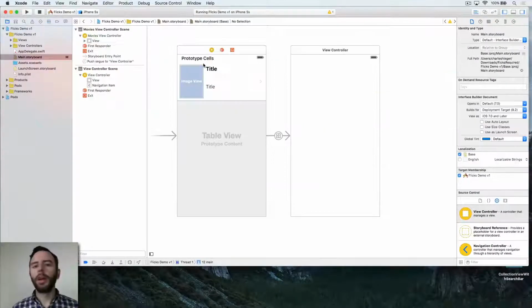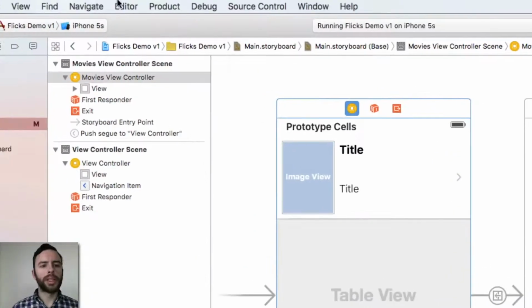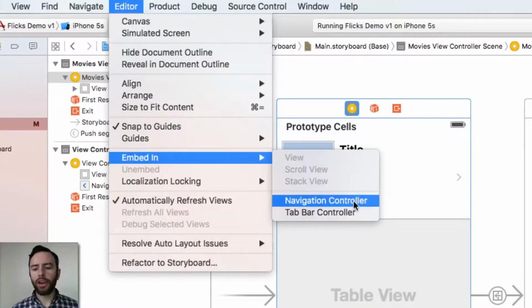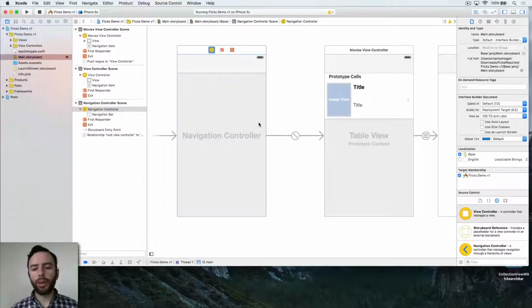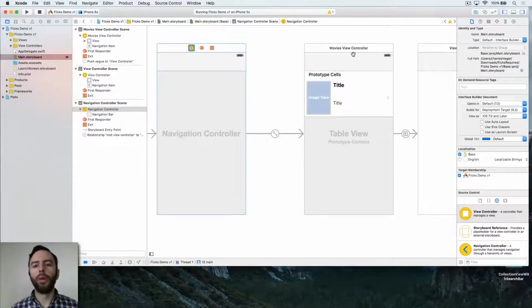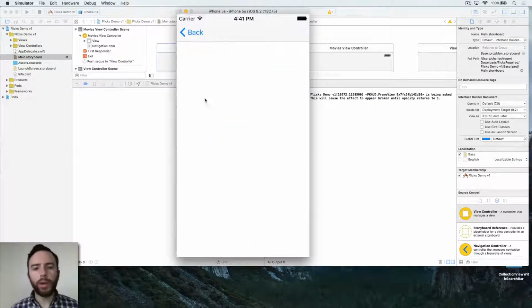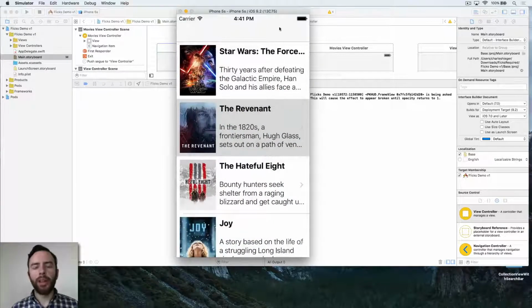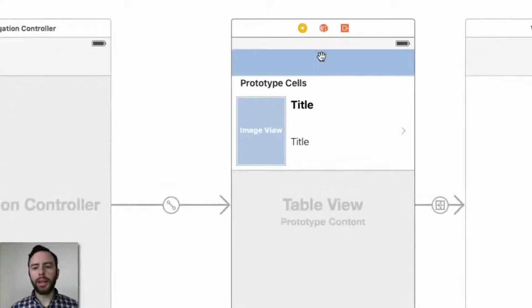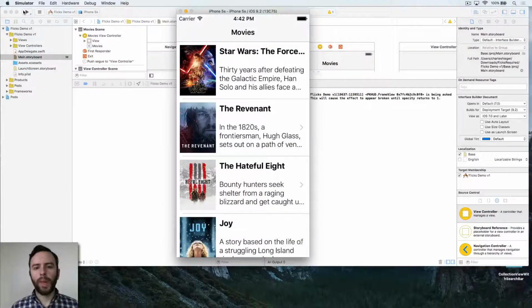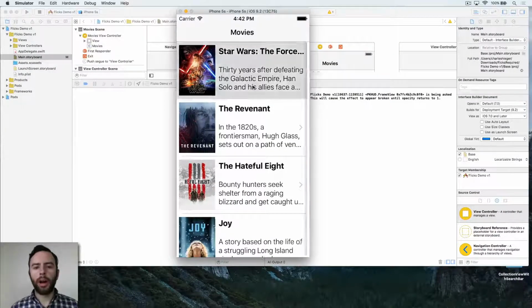I'm going to go back to the storyboard, click on my movies view controller, and from the Editor menu, select Embed In Navigation Controller. You can see it automatically adds a navigation controller to the screen and hooks it up to our movies view controller. Let's run our app one more time and we'll click a cell. Great, it didn't crash this time. Now, of course, we don't have any content yet, but look, this navbar is owned by the navigation controller. So we're only seeing the content here from our soon-to-be detail view controller. And this navbar is actually the same navbar that we had before. Only the content underneath is changing. Now, if we want to customize this navbar a little bit, we can double click here and maybe call this Movies. And when we run our app, we see we have Movies here in our navigation bar.